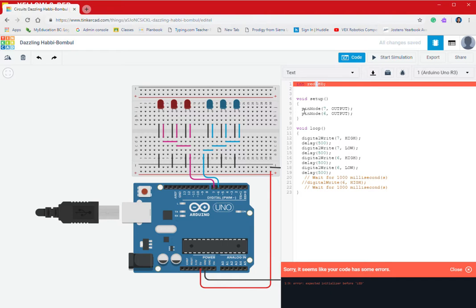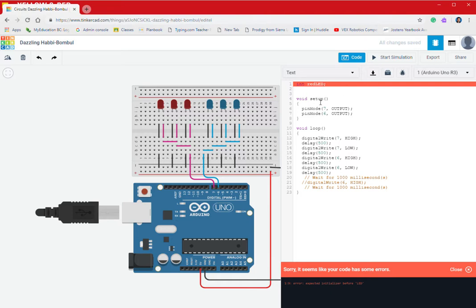So you can see here, I'll give you an example. We have pinMode. This is the mode of the pin. The first letter is lowercase, and then the second word is capitalized, just the first letter. And you see the same thing happens here, lowercase d with a capital W. That's something that programmers do, and it's just how it's done. It makes it easier to read. You know when it's a variable and when it's not.